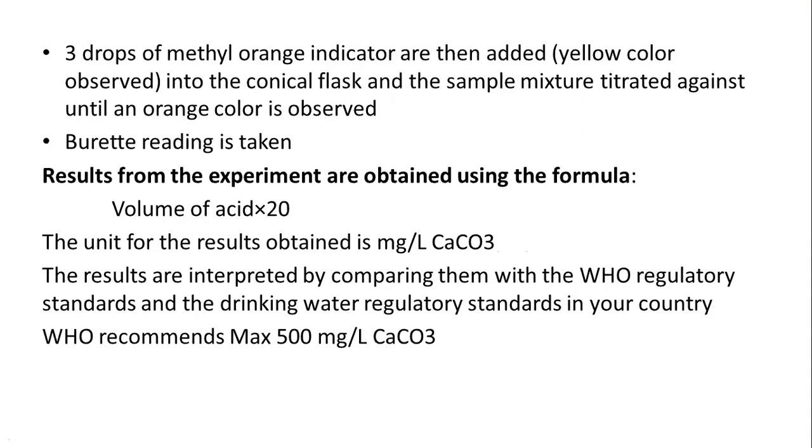Next slide. So the titre value, that is the volume of acid used, you multiply that by 20, and the results you get are in units of milligrams per liter of calcium carbonate. And then, as usual, you compare your results with the standards provided for your country. WHO recommends a maximum of 500 milligrams per liter of calcium carbonate. So that's it with the alkalinity.